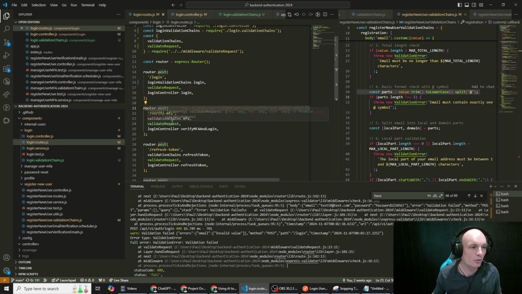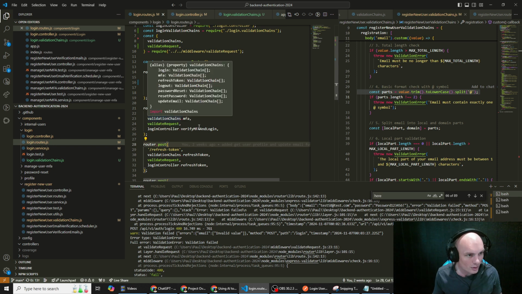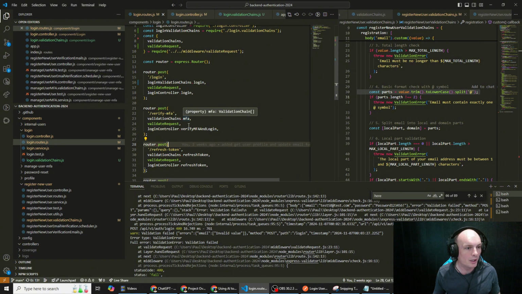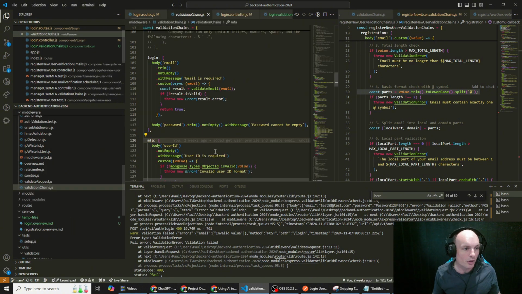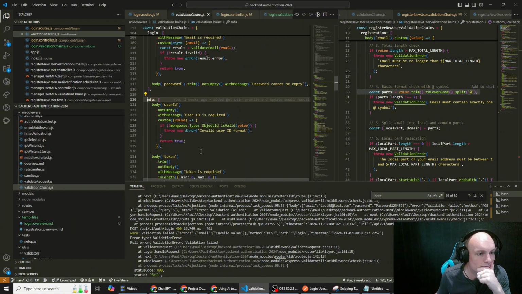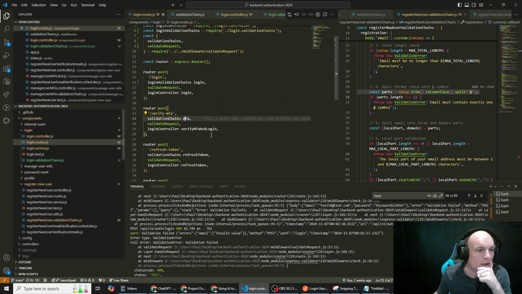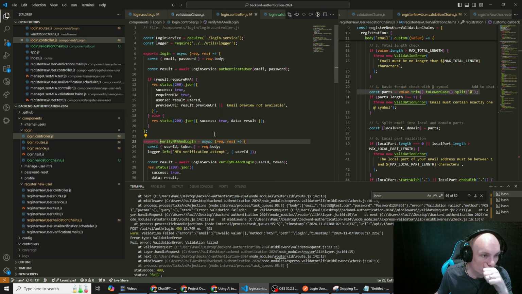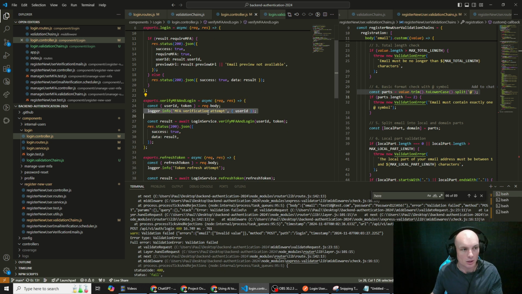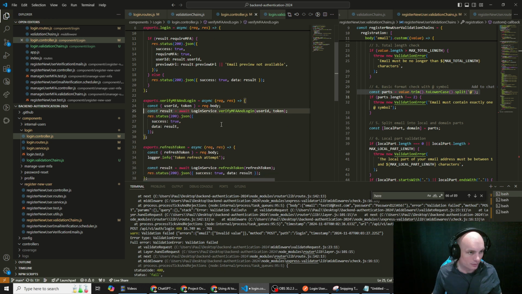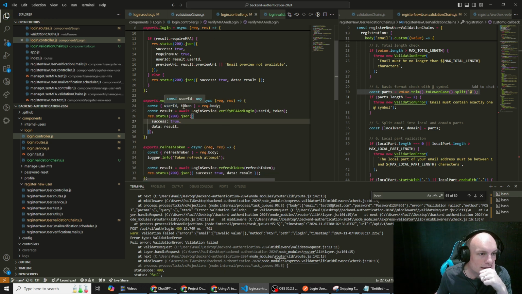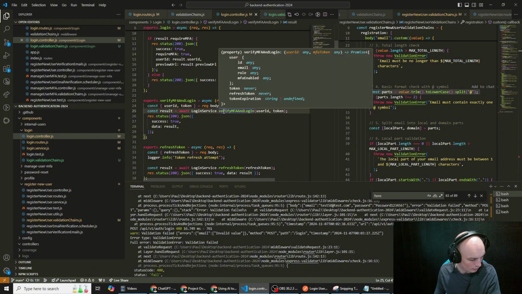So for this piece of functionality, verify MFA. So verify MFA does our MFA validation chains. We're going to keep that for a second because we're going to more importantly focus on the controller and then the services. We're going to get rid of this logger.info. So we get the user ID and the token off the request.body. I think we did want to change that. We'll come back to that though if I remember.